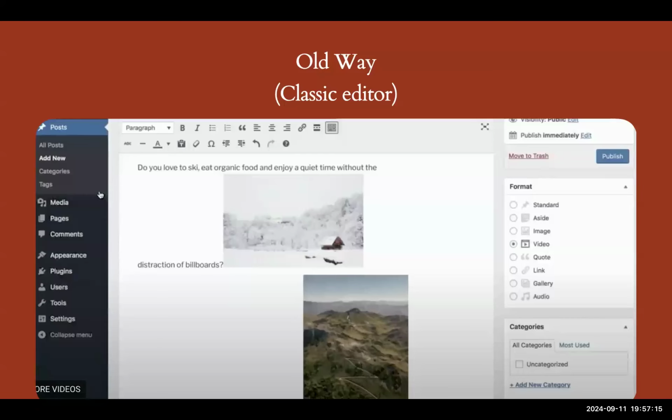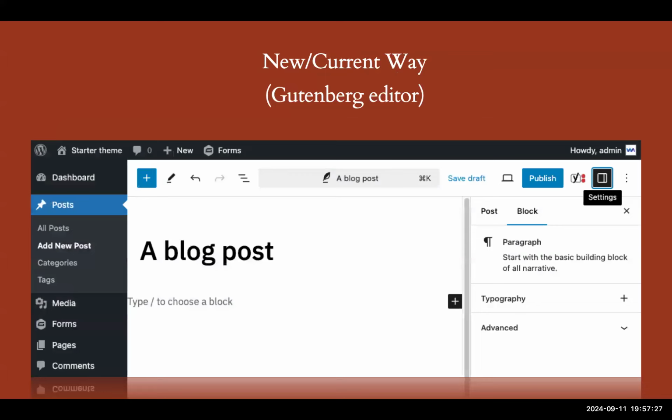Looking back at the old classic editor, you think, oh my God, it looks really, really old and clunky. And of course, this is a very old picture. So that's the old way of doing things. Now this is the new Gutenberg editor, and as you can see, it's way more modern. There's loads of features and options, but it's very visually different to how we're used to using WordPress. You've got this reactive sidebar on the right hand side, which changes depending on what block you're on, and then there's different options that you can do for layouts and things.